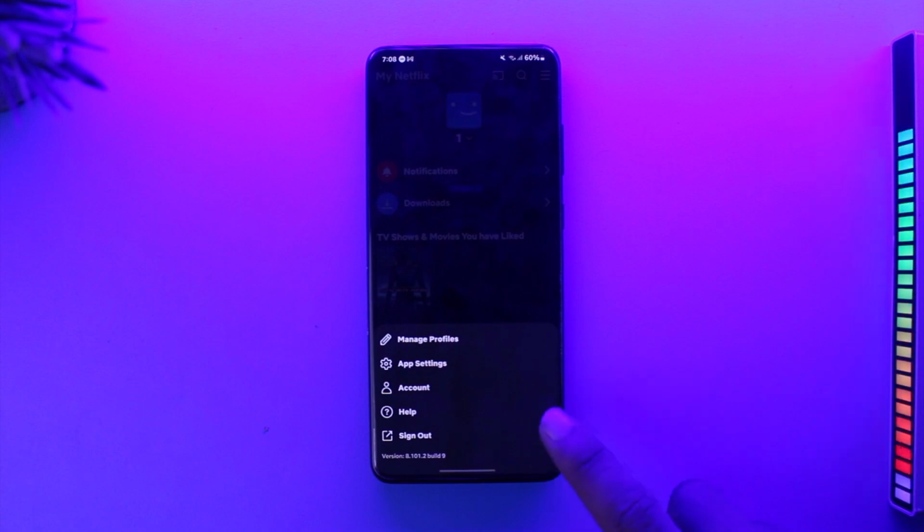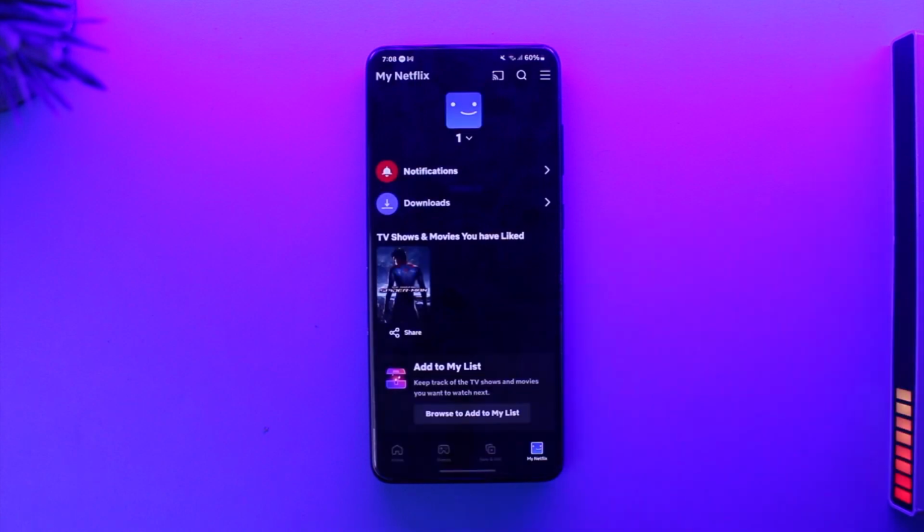Now aside from that, whenever I'm playing Netflix, if I'm having low quality, it's most likely because of the internet. So just wait until your internet becomes stable on the Netflix app and it will load automatically in the ultra HD plan or the quality that you prefer, because Netflix doesn't have an option to choose the quality manually. You just have to change the plan, and along with the plan you get that video quality.